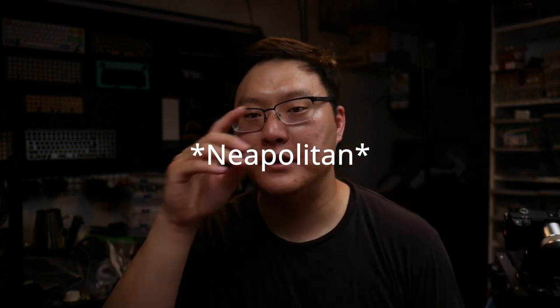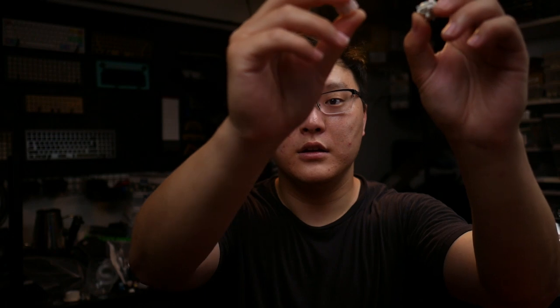At the end of the day, it's really interesting because the Neapolitan in my mind is not a Zycos killer. It is, however, a one-switch Holy Panda alternative — because when I compare the Holy Panda to the Zycos in terms of push feel and pretty much everything, they're pretty similar to me. I'd say the Holy Panda has slightly more rounded tactility and the Zycos has slightly more post-travel. But in terms of sound and acoustics, I actually prefer the Neapolitan because it's slightly lower pitched than a Holy Panda. They do sound very similar.